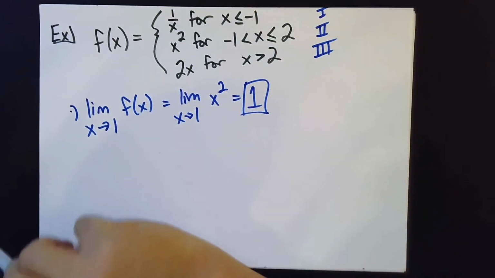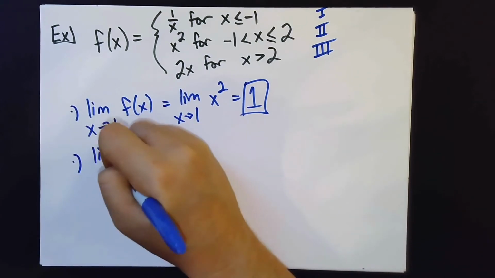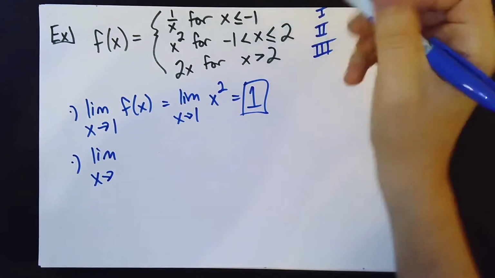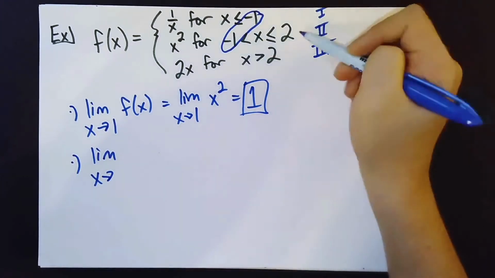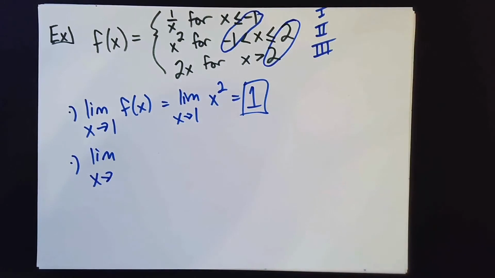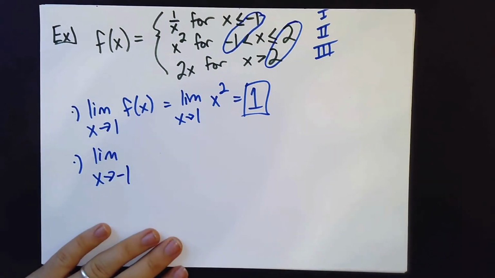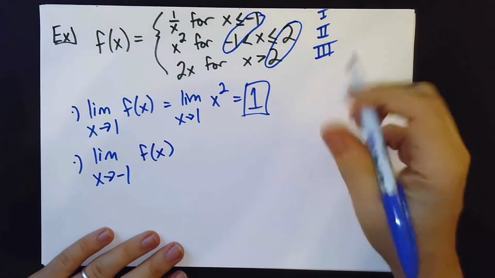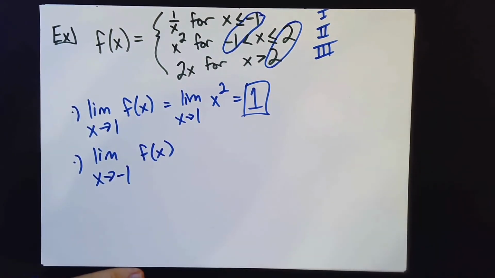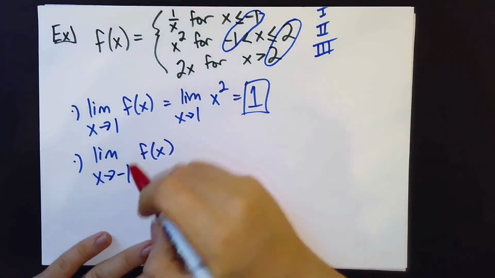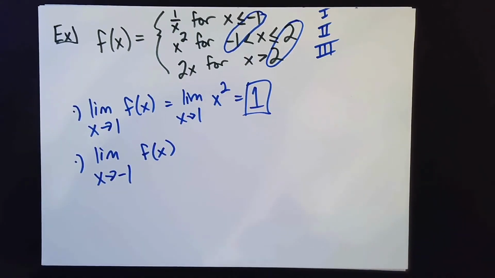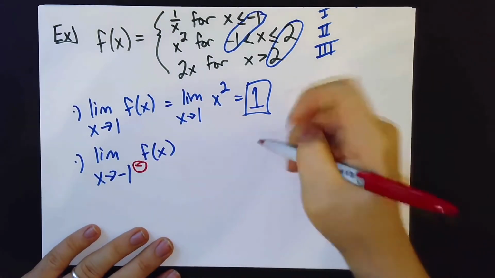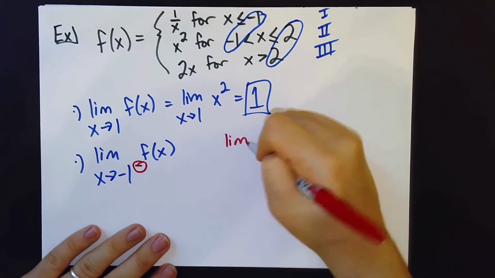The interesting thing that happens is when you take the limit as x goes to one of the boundaries between these. So for example, the -1 is a boundary and the 2 is a boundary. So the limit as x goes to -1 of f of x, or the limit as x goes to 2 of f of x. I think it's easiest to understand why this ends up being the most interesting if I actually separate this into two questions, namely what happens on the left and what happens on the right.